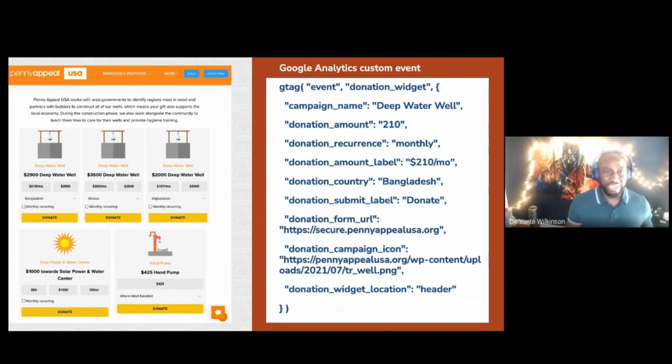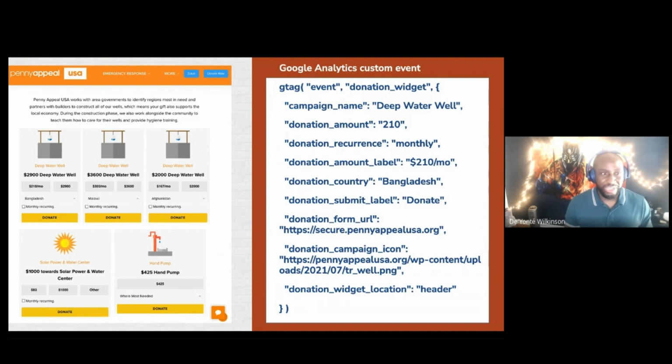One of the great things about GA4 is that they can easily start tracking this data, which they couldn't in Universal Analytics. By tracking all of these custom parameters, they can start drilling down and see how these widgets compare to one another. They can see how the deep water well conversion rate compares to the hand pump conversion rate, or how the solar power conversion rate compares to the hand pump conversion rate as well.